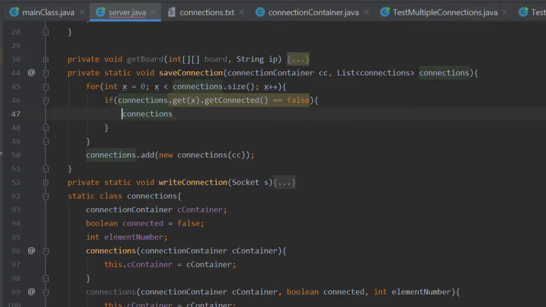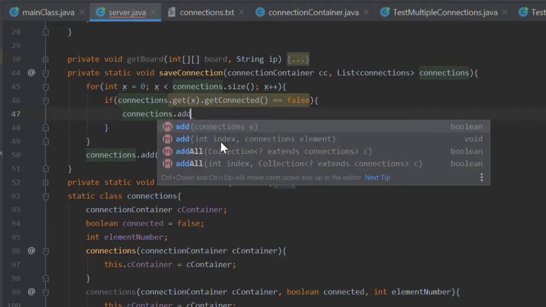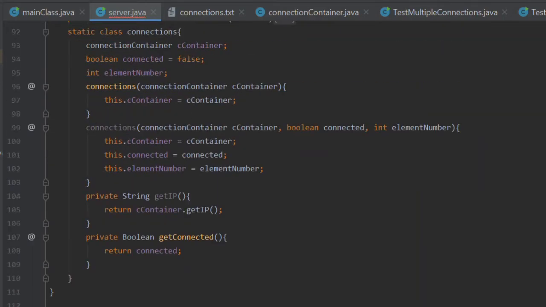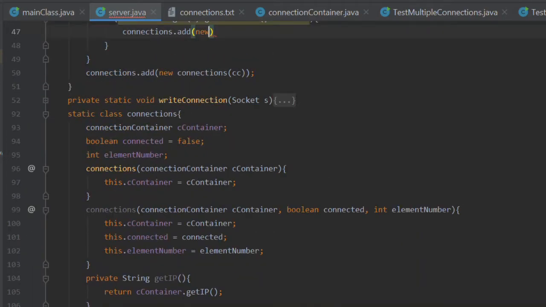So we're going to want to do connections dot add, and we're going to want to do new connections. Oh, is that going to cause a problem? I think, yeah, you know what? What I did before makes sense.